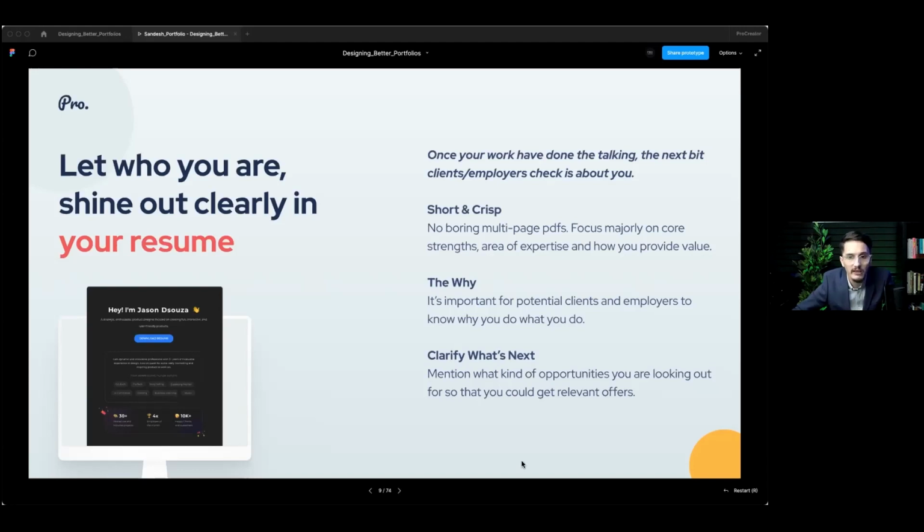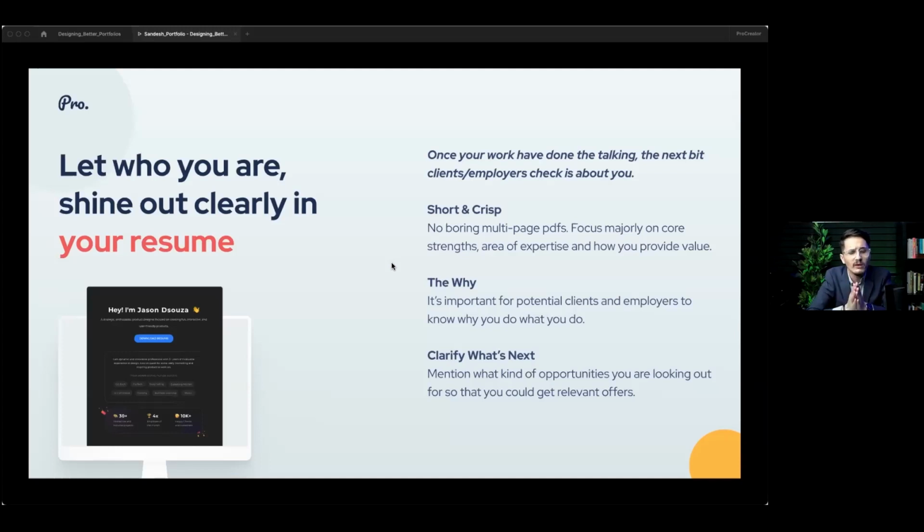Also, it's a good idea to clarify what kind of opportunities you're looking at. So they say, what you ask is what you get. So why shy away from telling what it is that you're looking for? You may be looking out for software companies who have software products. You may be looking out for branding projects. So mention that in your resume section. I'm a so-and-so designer on the hunt for creative projects on branding. I'm a so-and-so designer, I'm looking for creative projects on UI design, etc.